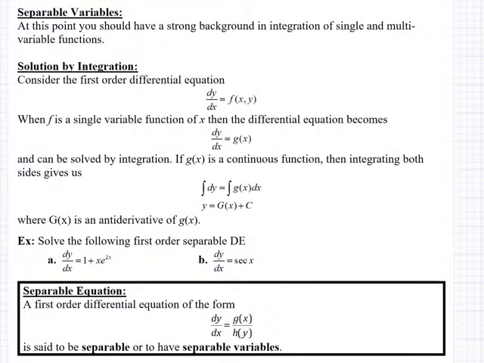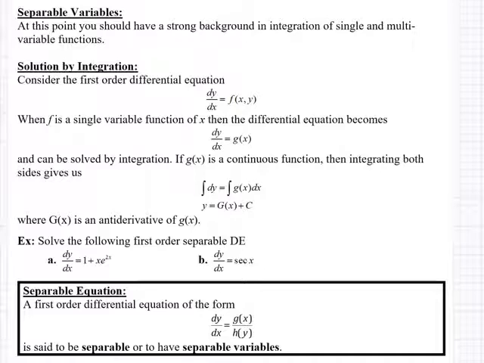All right, so the first type of differential equation we're going to go into, and this is for first order differential equations. And this whole first unit is going to be all about first order differential equations, where the highest derivative in the differential equation is a first derivative. We're going to go through this separable variables type of differential equation. It's the simplest one to do. It really just revolves around doing basic single variable integration.